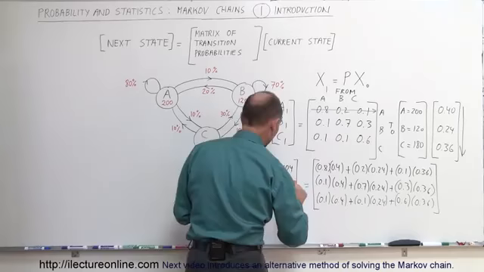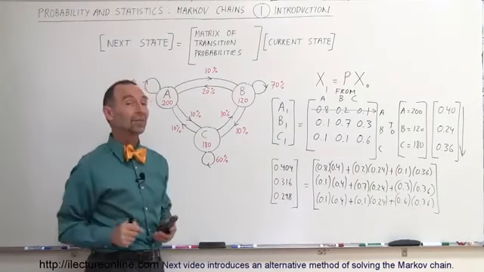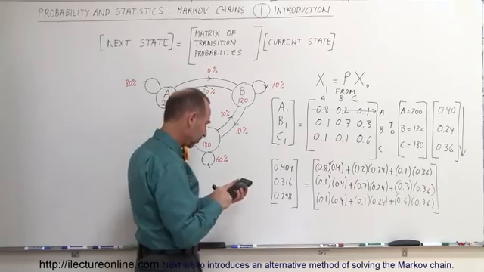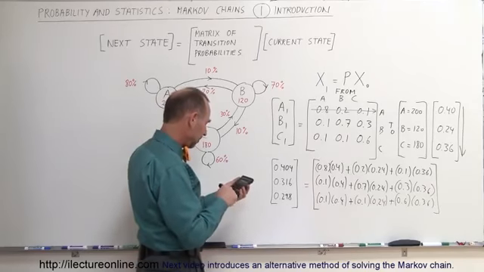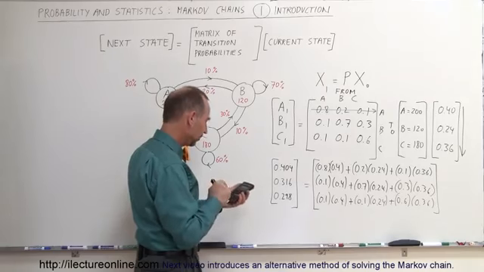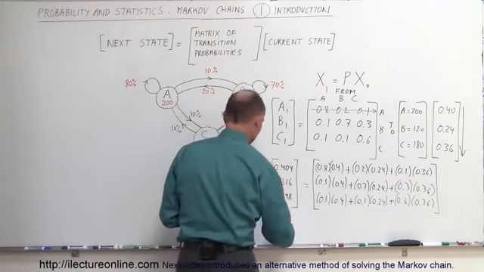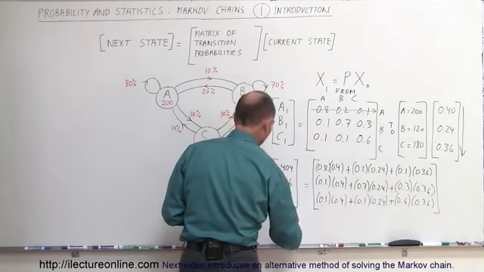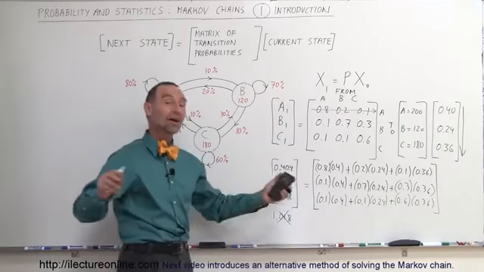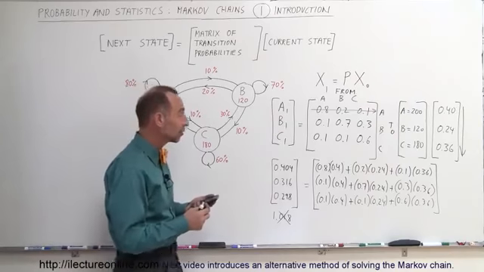0.298. Now, how do we know we did this correctly? When we add these three together, it should still add up to 1. So let's see if that does. So we have 0.298 plus 0.316 plus 0.404 equals, I get 1.018. I made a mistake somewhere. So 1.018 cannot be the correct answer. So that's how I know I made a mistake somewhere. So I need to go back and see if I did this correctly.